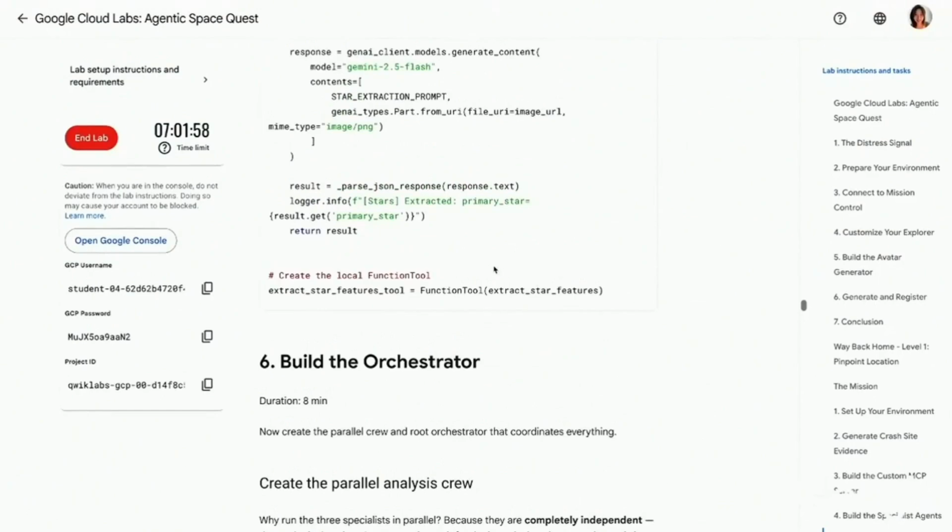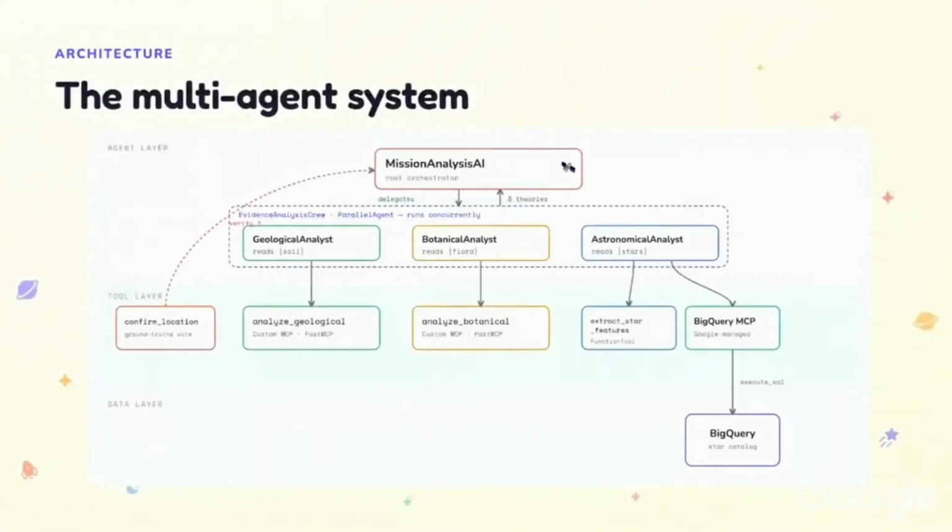If you come back to this picture, this architecture, what we've done so far is we finished all the MCP servers, we finished all the tooling, and we connected the tools to the agent. What's next is how we orchestrate the agents together.